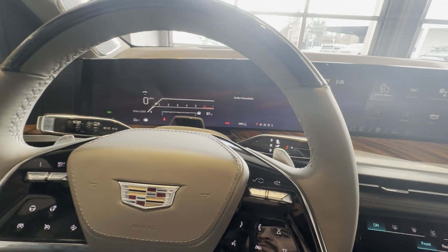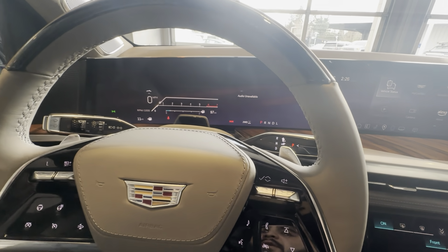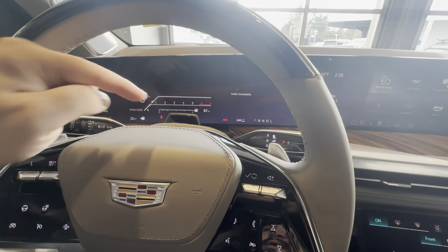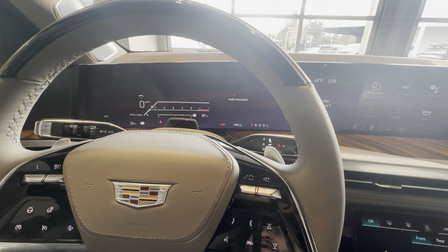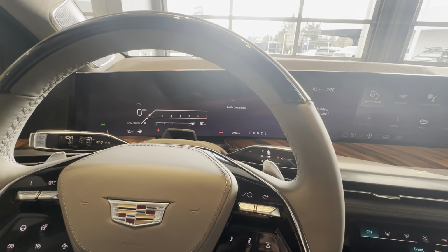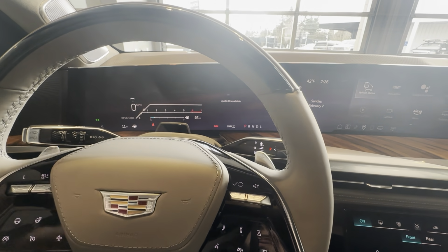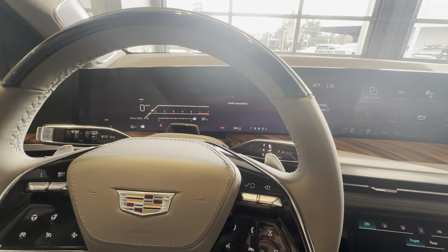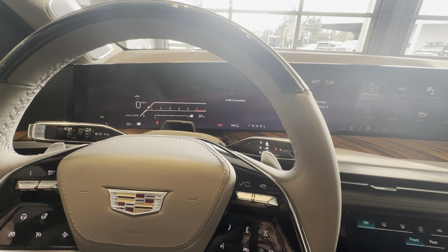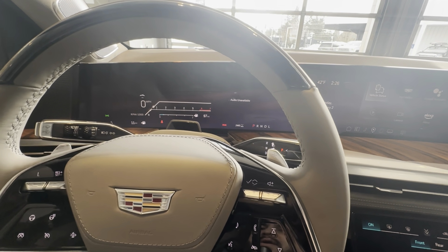Super Cruise works extremely well, and the way it makes sure that you're paying attention is with this camera right here. So as long as you're just sitting, driving, and paying attention, you're fine. Whenever it tells you, it'll give you a warning right there in the screen, or this will start flashing red or blue. Anytime you see it red or blue, you have to take full control and you have to give it a little shimmy to let it know that you're there.